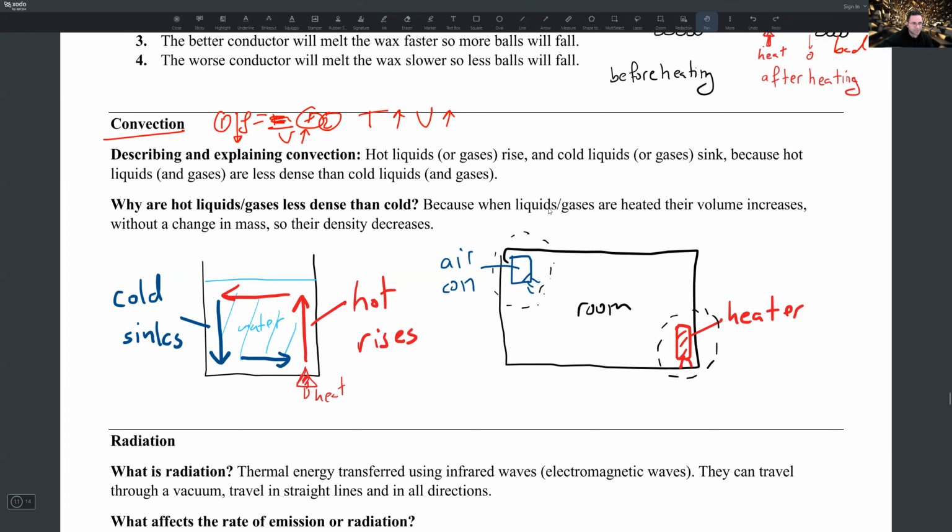But again, how do you describe convection? You heat a liquid and it expands. And when it expands, it becomes less dense. And when it's less dense, it rises. The cold liquid that was here sinks instead, because the hot liquid can't rise and leave a vacuum underneath, so the cold liquid goes down. Eventually that gets hotter and rises and the cold sinks, and you end up with a convection current cycle where the liquid goes up and down. We call this a convection current.